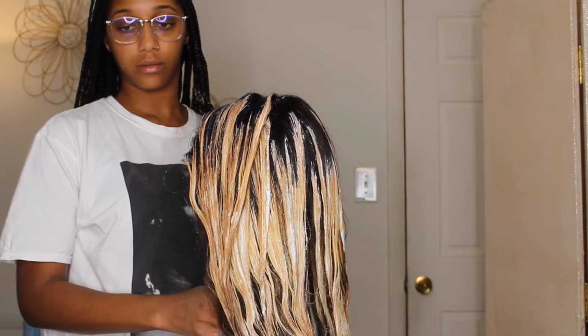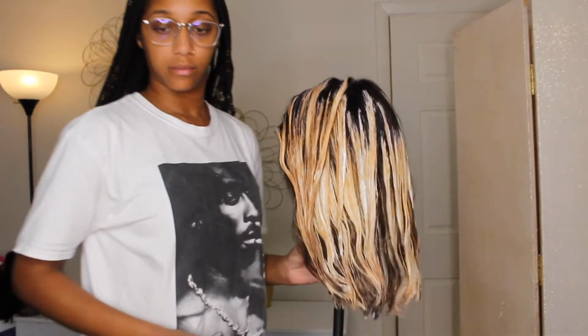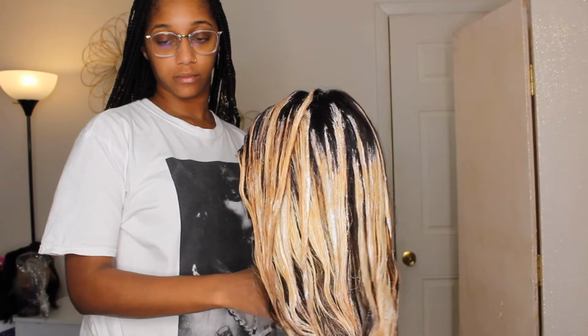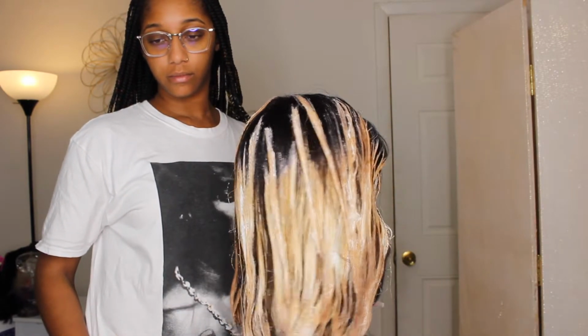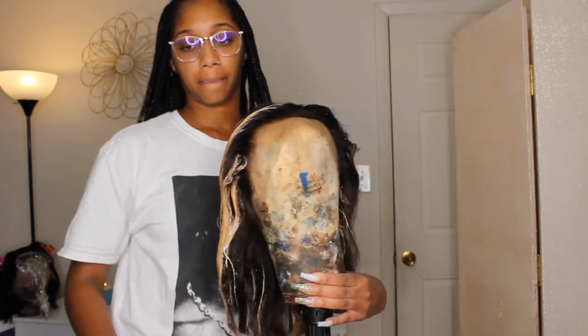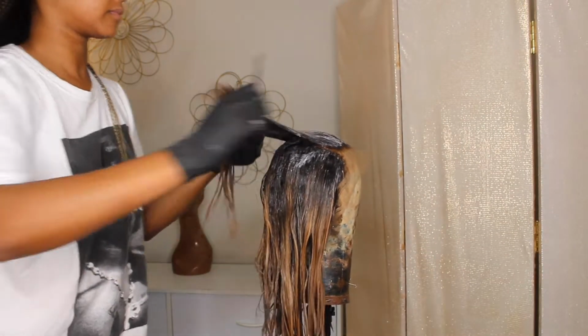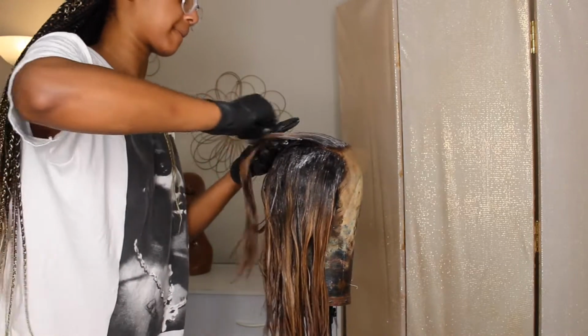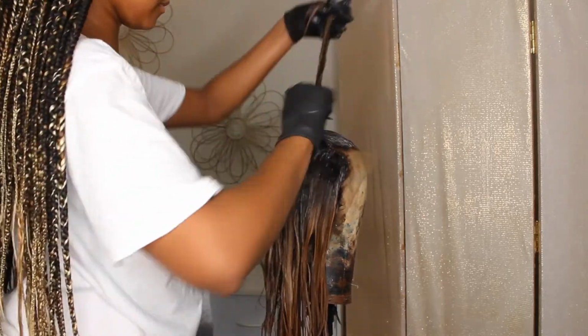I allowed the bleach to process for about 30 minutes and this was the result. And now I'm going to move on to toning it. So here I have applied all of the toner and I'm just combing it through. After that, I just washed it, conditioned it, and blow dried it.